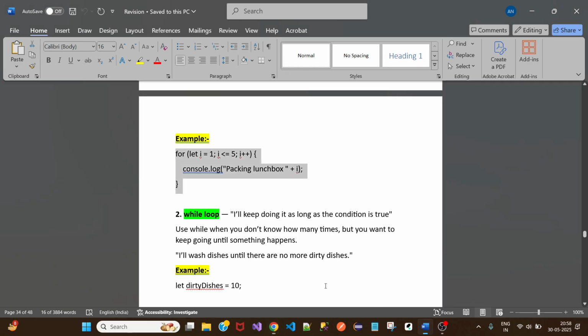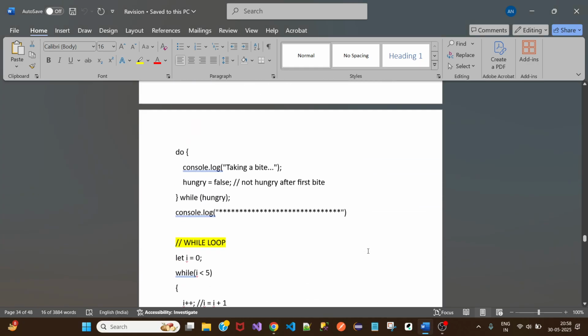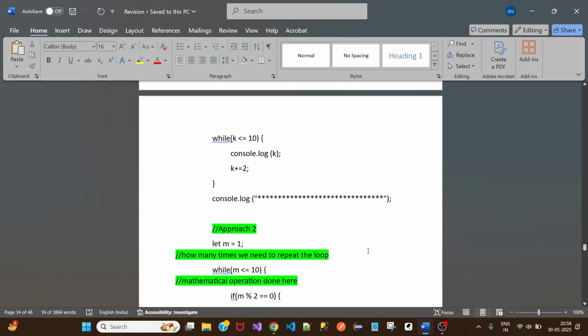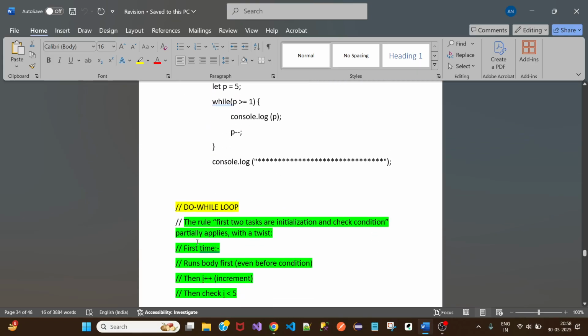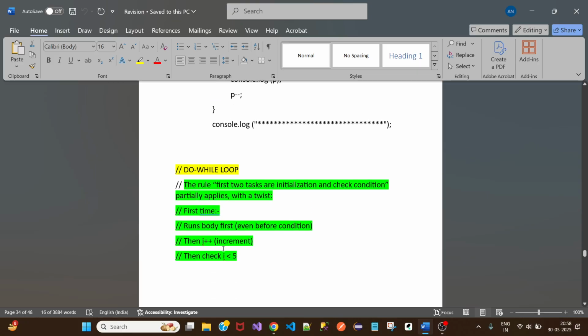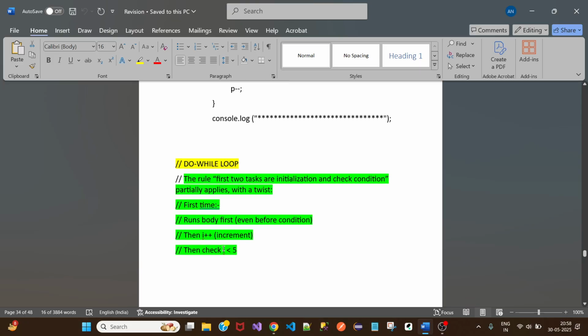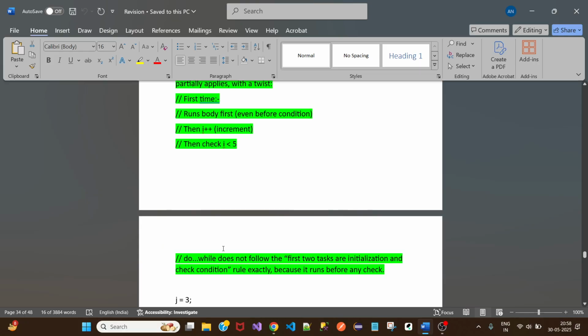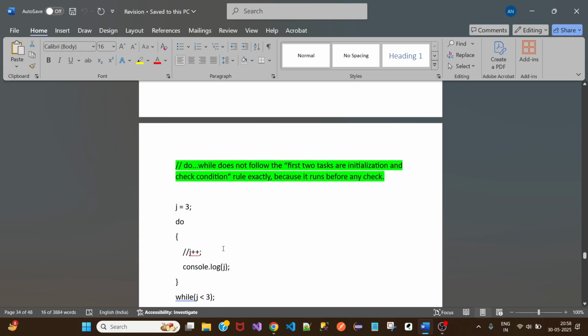And I've also written something from the last class. I've also given some data. In this document, whatever is highlighted in green or yellow, these are all comments. So just read the comments, which are really important. It will really help you in understanding the loops or any code or data when you read through the comments.